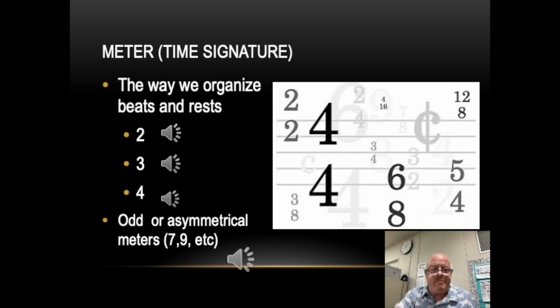So that probably played too much of that, but that's an example of a 2. 1, 2, 1, 2. And I was trying to show you the numbers, and I was also trying to show you there are different ways to feel it. But that's one of the most fundamental kinds of meters in music, because we have two, left, right.